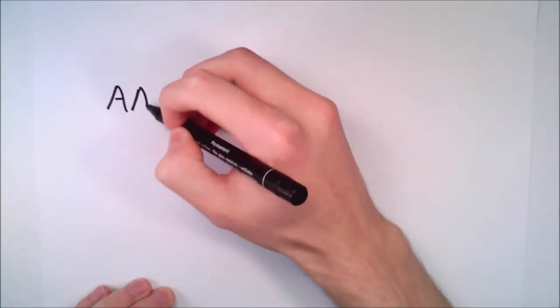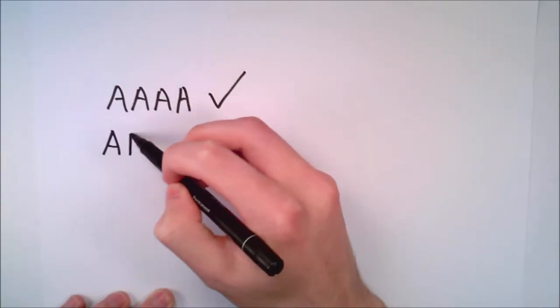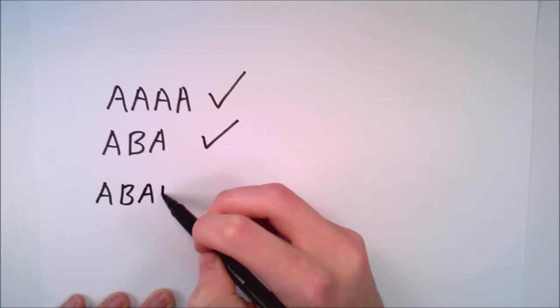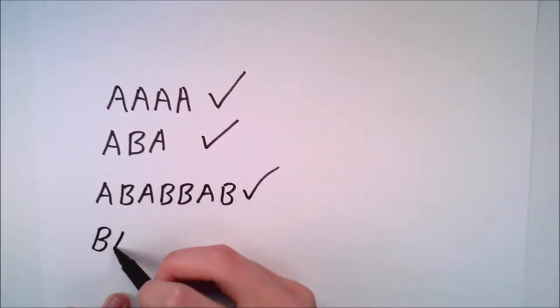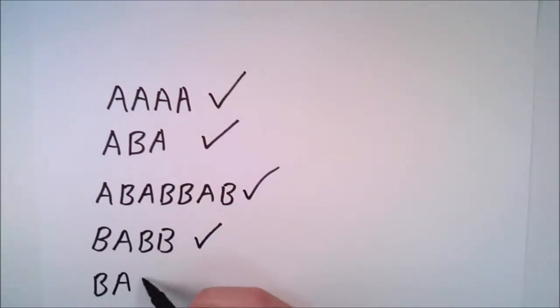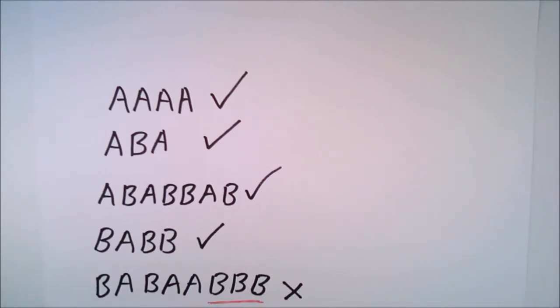Now we can look at what happens when we transition away from our start state. What conditions will result in a string that is not accepted by our automaton? From our definition, that would be a string that contains three or more Bs in a row. Therefore, we need to add more states.